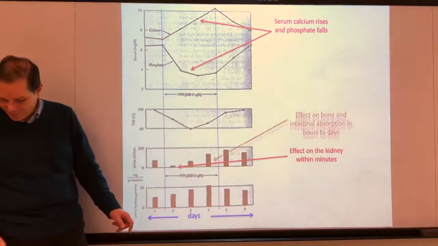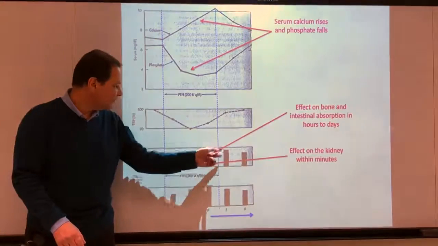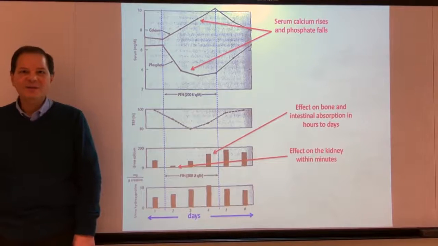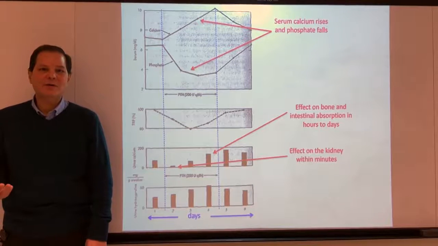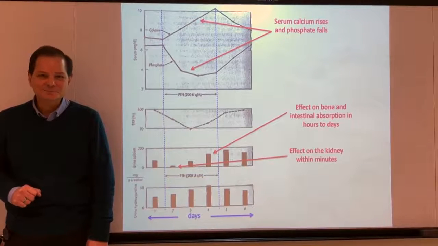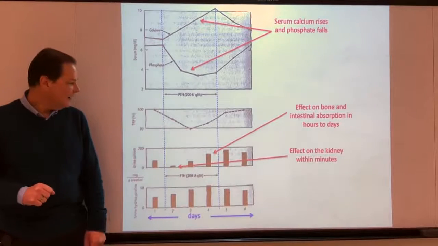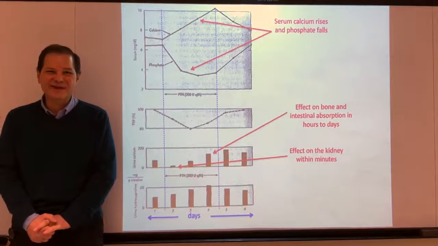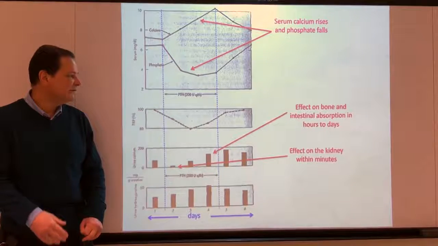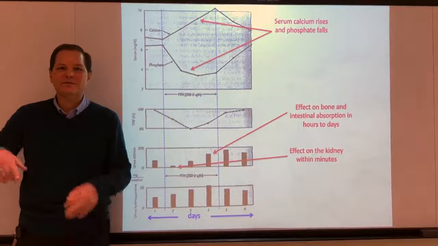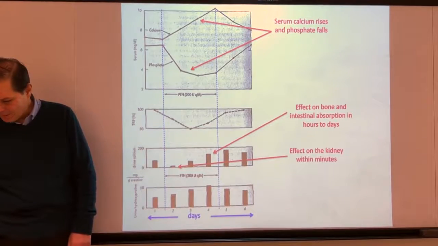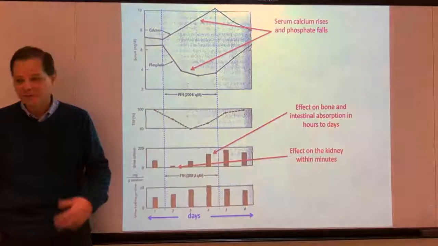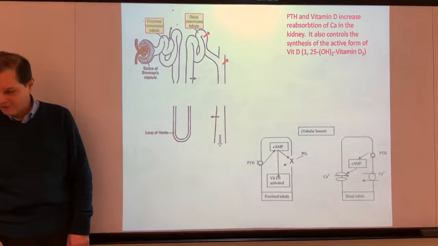Now you will note that the urinary calcium gradually rises after that. And that's because of the effects of PTH on bone and the fact that you're liberating calcium from the bone. So as you liberate calcium, you bring that calcium level back up in the urine. That does not mean that your kidneys are still not working to retain calcium and bring your serum level of calcium up. It just means that because you've increased the amount of calcium in the serum so much, you're filtering a bunch of it. And notice that the hydroxyproline goes up as well as the bone breakdown goes up. That's from breakdown of the matrix.